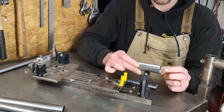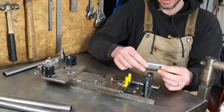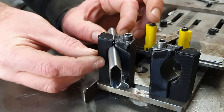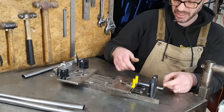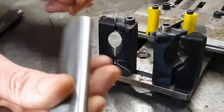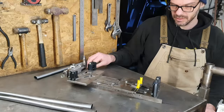Because they can only be supported right in one place, there's no other end to it. It's very difficult to get them to sit properly, get the angle right and the position and all that kind of stuff. Also, these clamps here are not designed for these shapes. So ideally I'd need to design new clamps to go around.